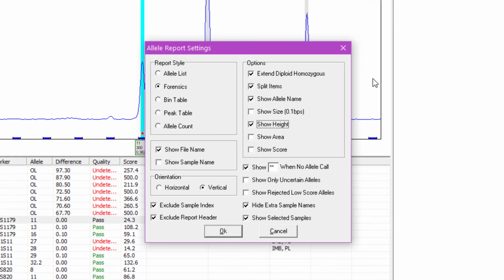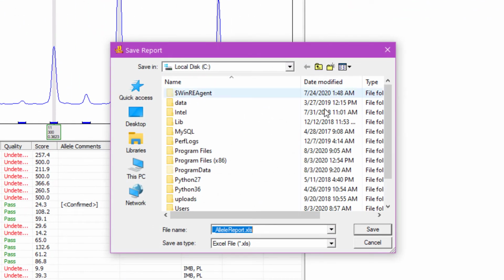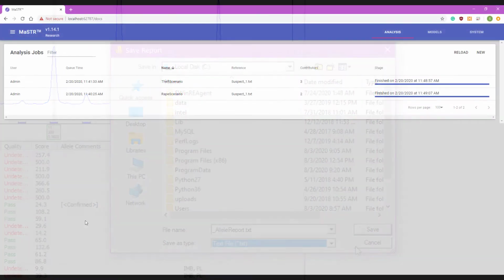The 2 protocol dataset files give the program context for peak height variation and stutter, and consist of single source samples, including replicates and a dilution series. The number of profiles needed for this protocol set will vary depending on the lab. Now that we have our files ready, we can open MaSTR.